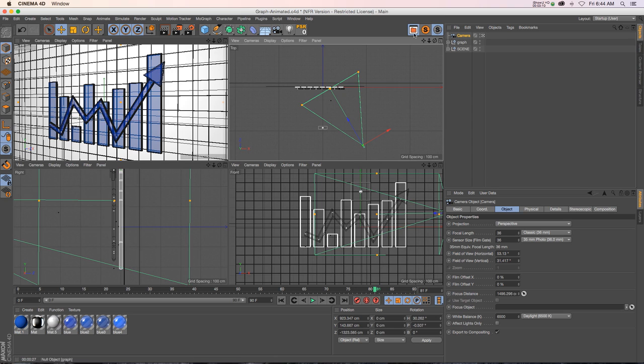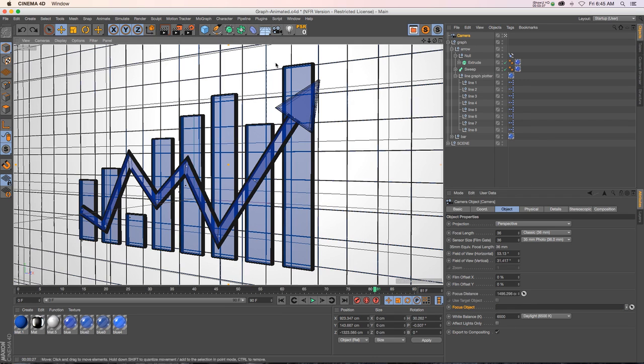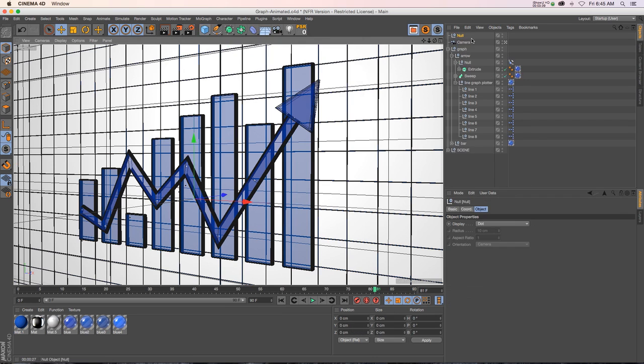So another thing that people will do is they'll go to this focus object. And if you want this arrow to be in focus, you might go to your graph and find that arrow. You might drag that into here. The problem is that this arrow is very large. So it's hard to really gain control over what's in focus and what part of that arrow is in focus. I believe it's just the center null, the axis of that object, but you can't really animate that, and it's not very easy. So what I've been doing for a long time is actually making a focus null.